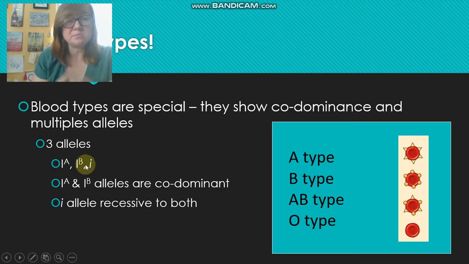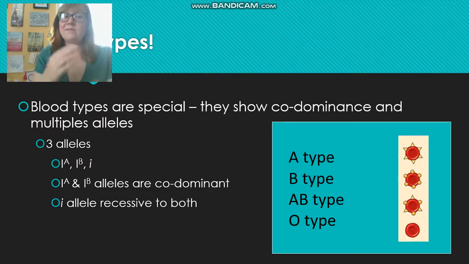What if I have two B's? You have B type blood. Okay, so what are these different combinations? For A, you can have two A's or an A and an O. For B type, you can have two B's or a B and an O. For AB type blood, you have to have an A and a B. And for O type, you have to have two recessive O's. They're written as a little letter i. So when you're doing any blood type problem, that's how you're going to have to write that out. And you're going to have to look at that to determine what blood type they have.